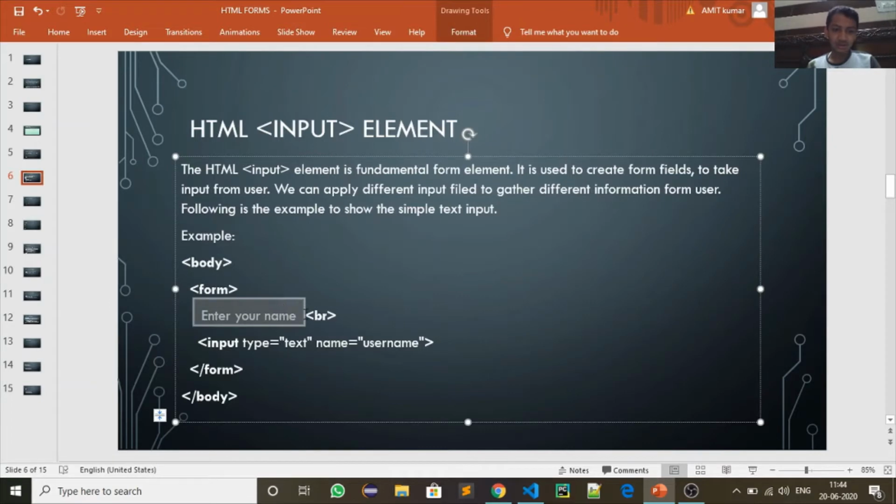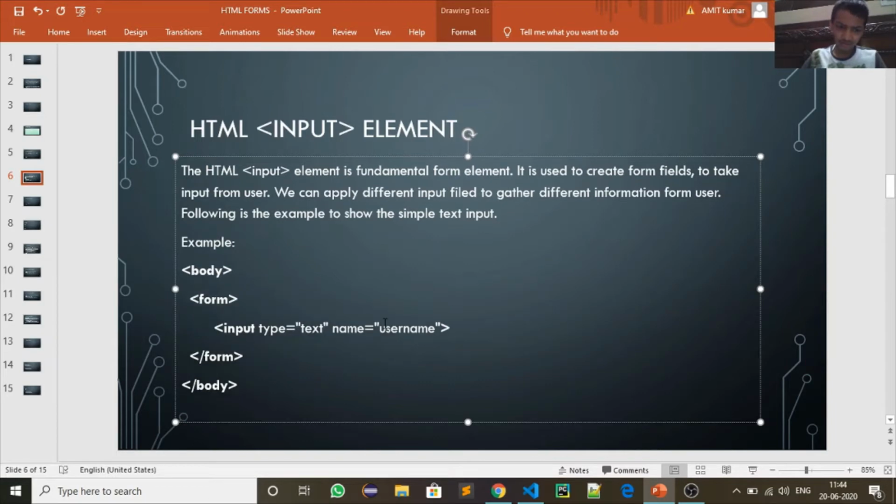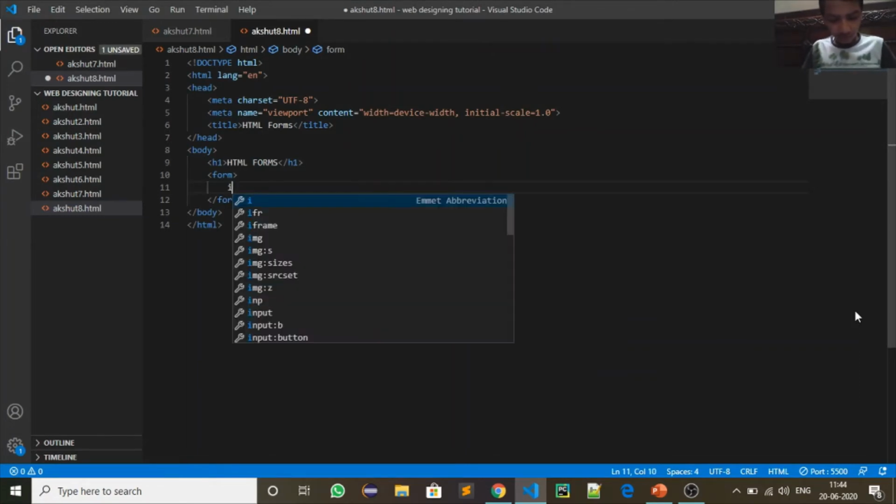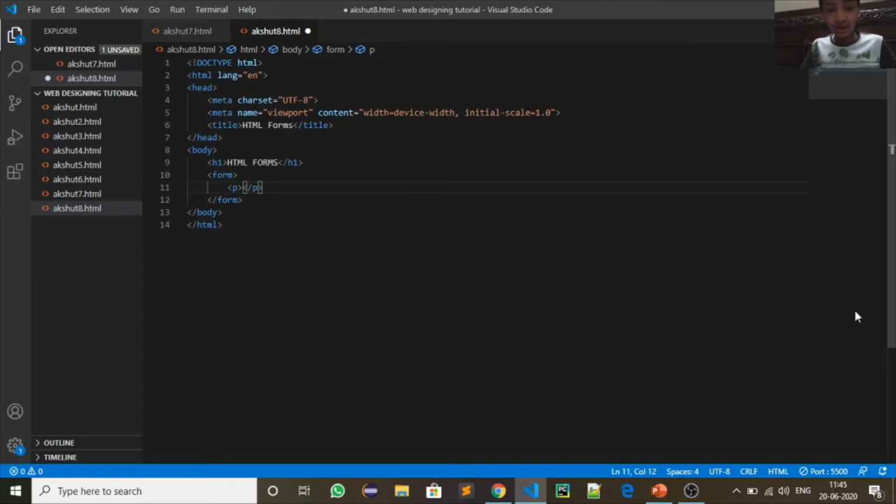text like this. I've made it, but this is not the current and fine syntax. I will remove this. Now if you put input and then text, it will make a box in which you can input text. So now first I will put a p tag. In the p tag, or I should write like this, but you should not write like this. I will tell you the correct syntax after some time. Enter your name. I have typed this.